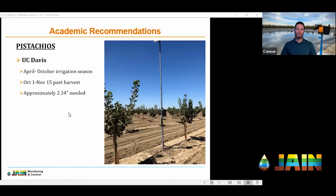So now we'll go ahead and move to pistachios, which is another tree nut. There are some similarities with post-harvest irrigation practices, where we want to make sure that we don't stress them more than we need to, and that we're very timely with our irrigation. But you'll notice here, they're only taking about maybe 2 to 2.5 inches of water in this post-harvest time, which is drastically lower than the almonds that we were just looking at. And they also have a much later time of year where that post-harvest time is going to be occurring.